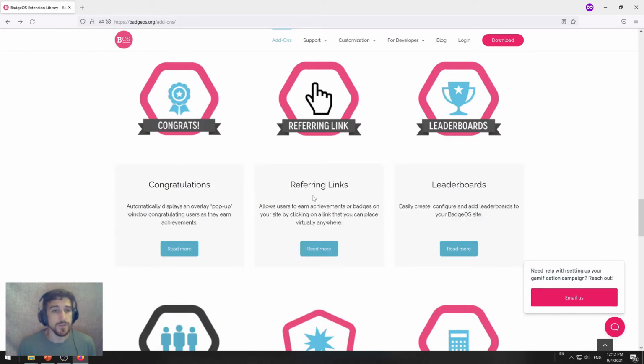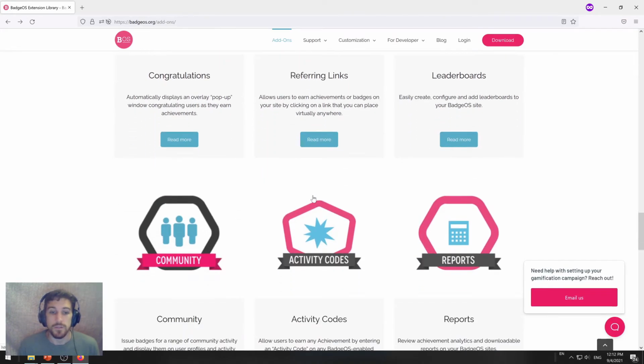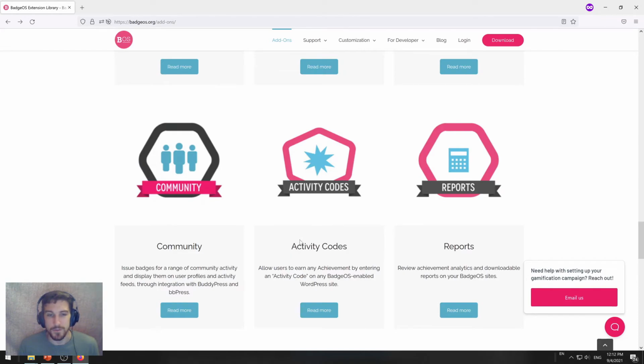It allows you to turn interactions with referral links into points or achievements for your students. This is a great way to encourage organic marketing for your course, as students can be incentivized to refer new users back to you. If we continue on down here, activity codes. This is a big one. Activity codes is for creators who really think outside the box, as it allows you to dish out codes that can be redeemed for rewards for off-site activities that your students participate in.